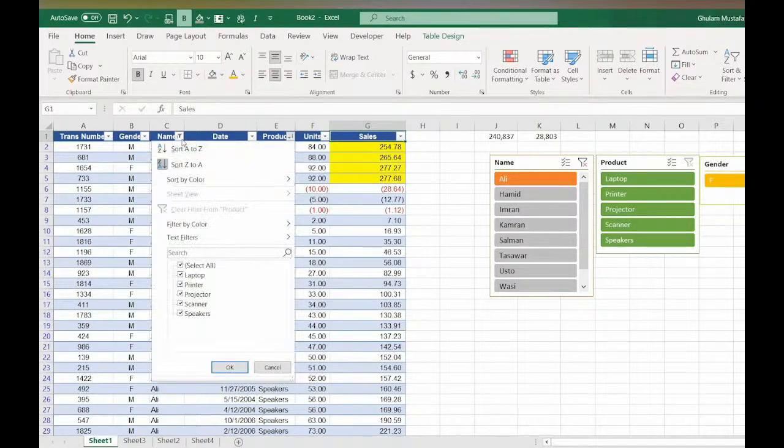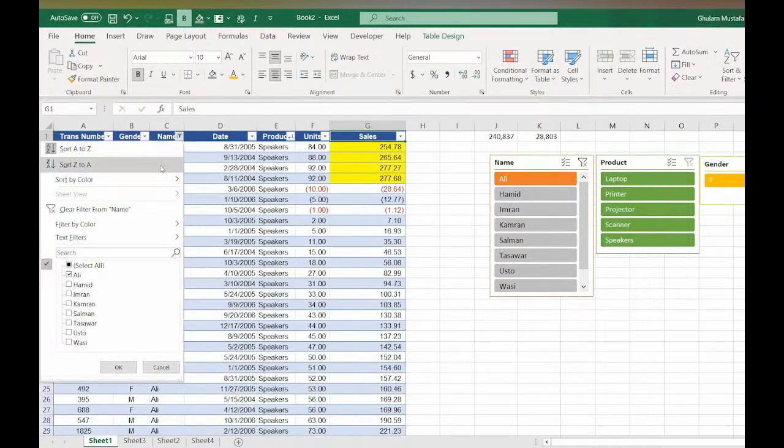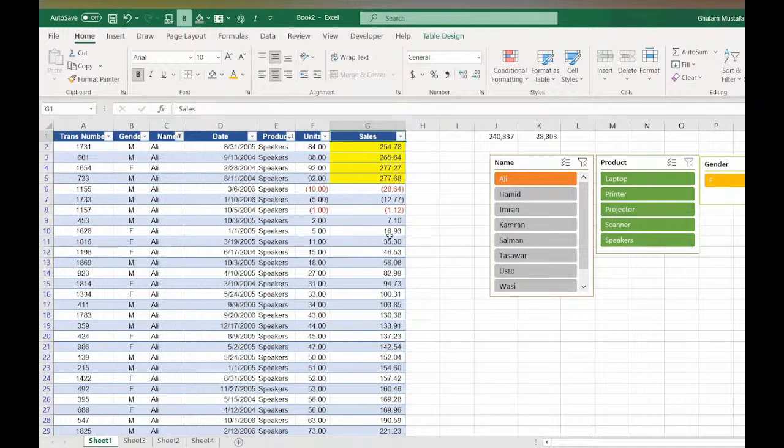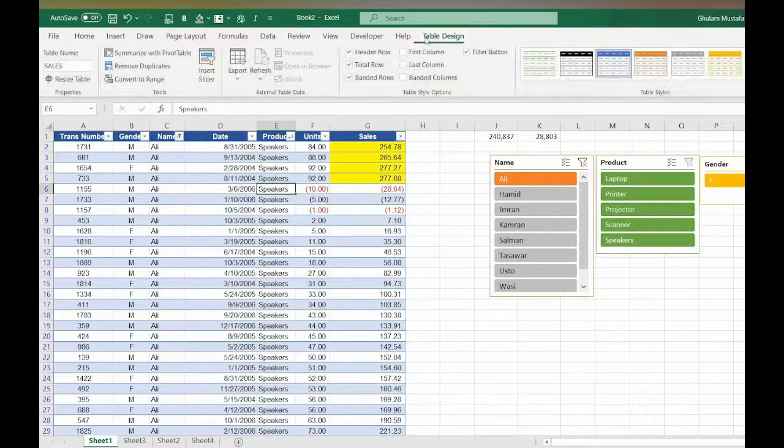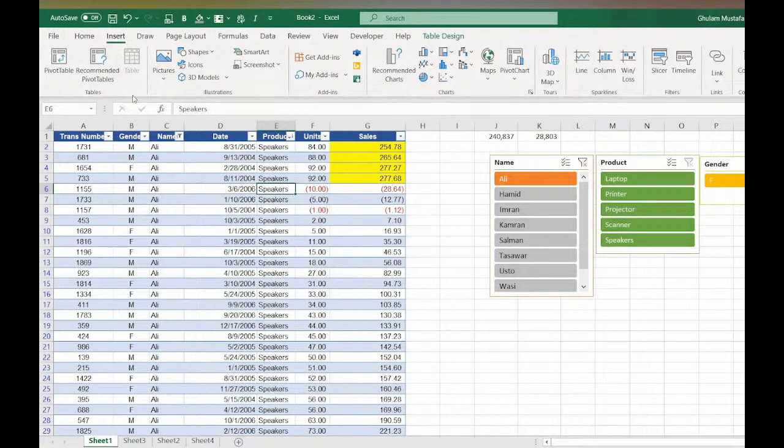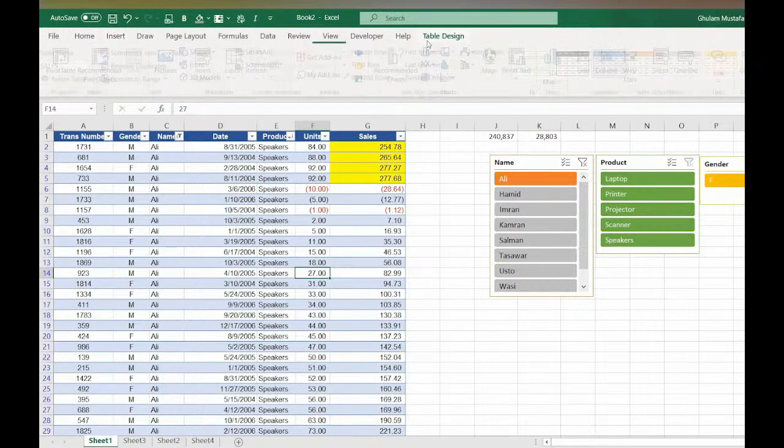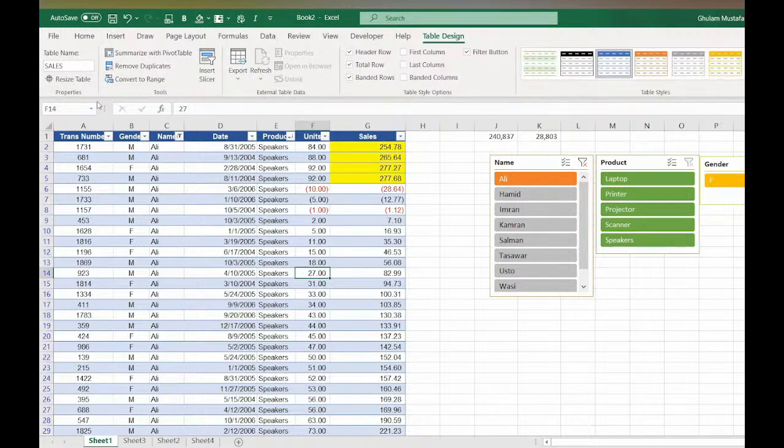And then you can get the data with those specific criteria. And then you can also go to table design or insert, actually. You can go to insert and create a table. But I don't see it on there.